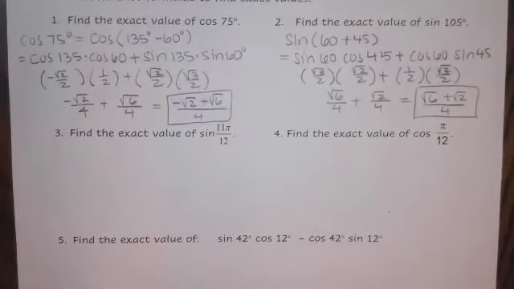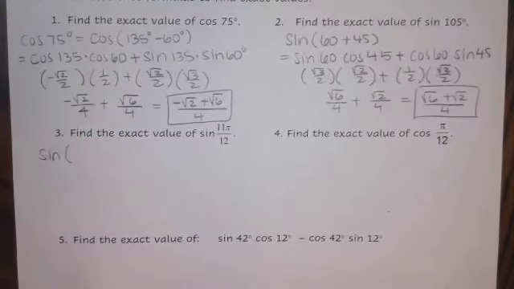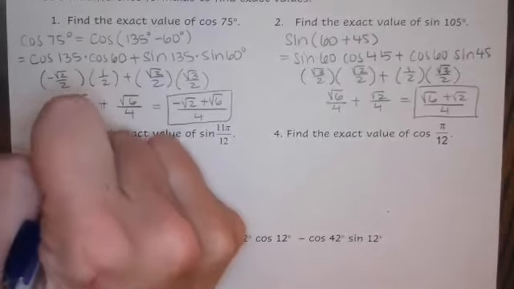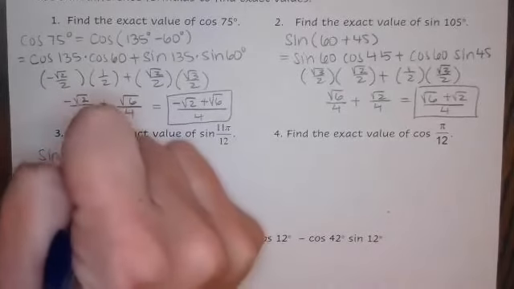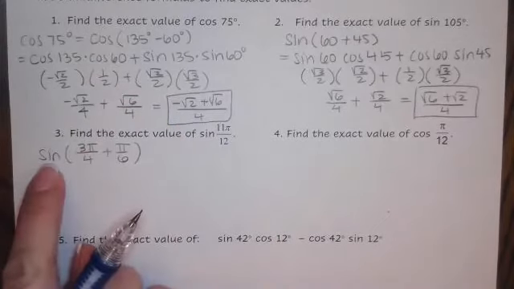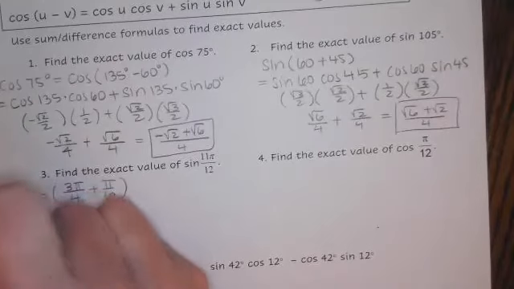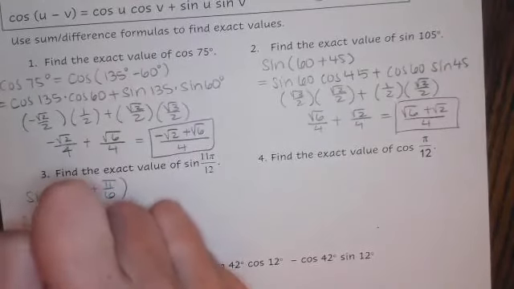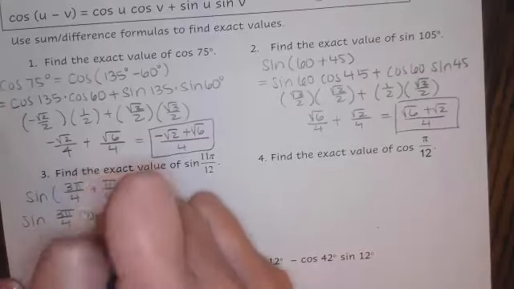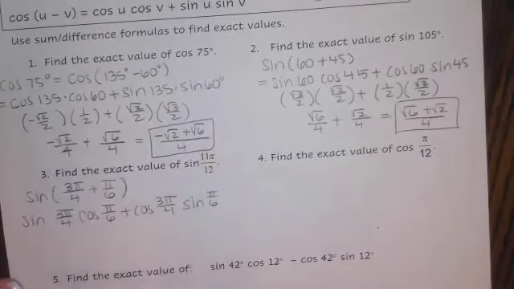All right, we got two more examples here to show you. These are going to be in radians, just so you can see what that looks like, because that's still the same thing. We're going to separate this one, the sine. We're looking for 11 pi over 12, which we did already up on the top there. That was 3 pi over 4 plus pi over 6. Since this is sine, I would use the very top formula because it's plus. So we would use this one right here. And so I'm going to do sine of 3 pi over 4 times cosine of pi over 6 plus cosine of 3 pi over 4 times sine of pi over 6.